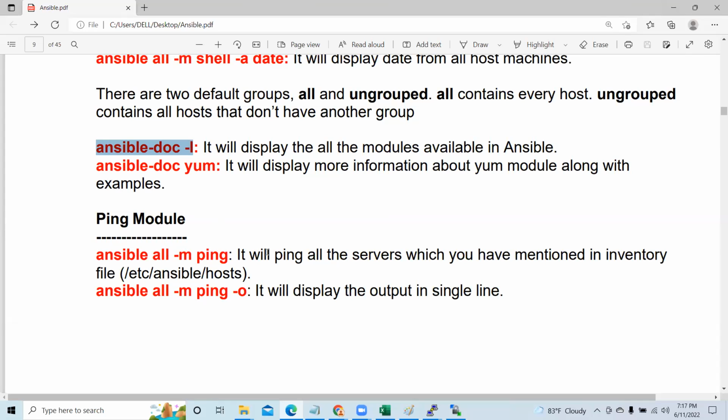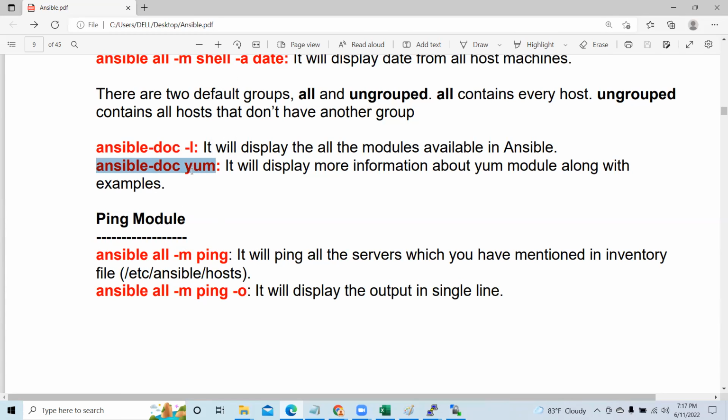If you want to get specific module documentation, just type ansible-doc and the particular module. If you type ansible-doc -l, you get all the modules.